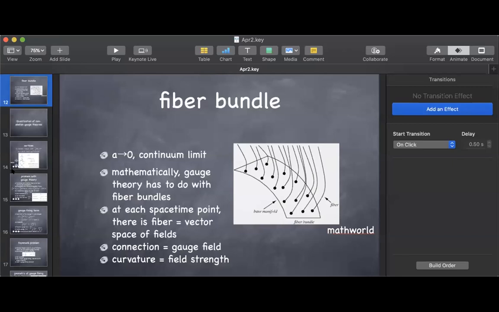So this is the idea of the fiber bundle, namely that the fiber bundle is made of what is called the base manifold, which corresponds to our space and time. And on each point in space and time, you have what is called the fiber. That fiber is the internal space on which the gauge invariance acts. And typically we're talking about, let's say, a Dirac field. And as we also talked about today, if you have SU(N) gauge theory, then the quark Dirac field will come with NC colors. So each of these fibers is actually an NC-dimensional vector space.